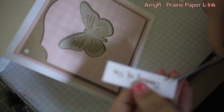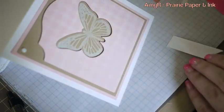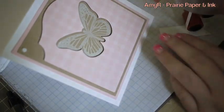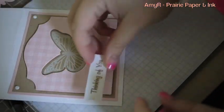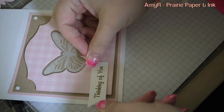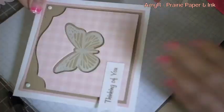So anyway, I stamp that onto the white cardstock, and then I just use my scissors to freehand cut a little flag edge to that, and then added my adhesive, and then I'm going to put that on the card front. I don't know about you guys, but I feel like this is going really slow. I usually speed up my videos by about 200%, and for this one I only did 150%, and I just feel like it's going so slow.